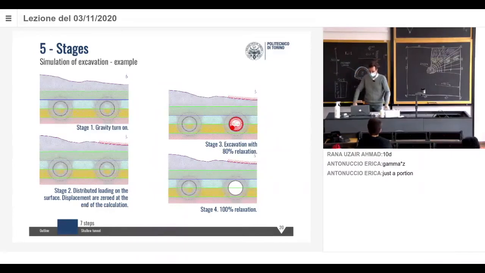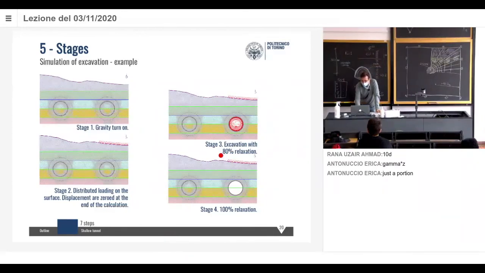I don't know how familiar you are with the tunnel boring machine. Later on, I will give you a little bit more detail on how we do that construction process. Anyhow, we excavate full face and we install the lining at the end of the tail of the machine, which usually is at 1 diameter from the face. More or less, that is how it is. Maybe a little bit less than that.